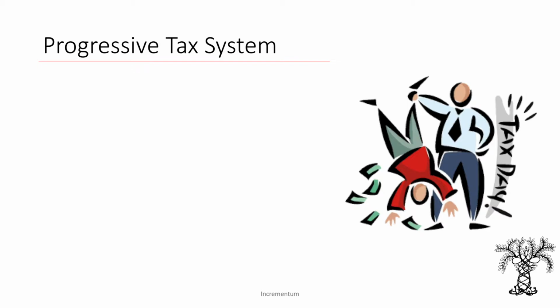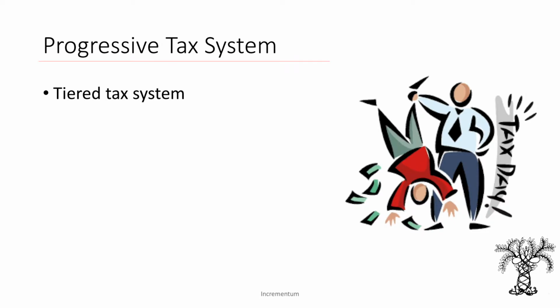We're going to start by looking at a progressive tax system, which until recently was the type of tax system that the US had for corporate income taxes. The personal income tax system is still a progressive tax system, so it's still important to talk about this. And many other countries around the world also have progressive tax systems. A progressive tax system is a tiered tax system. That means that we have different income brackets, and those different income brackets have different tax rates.